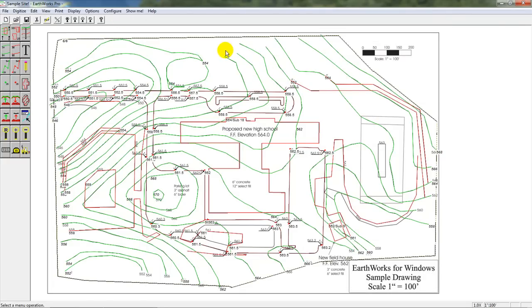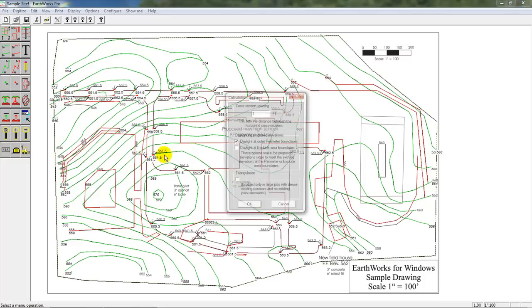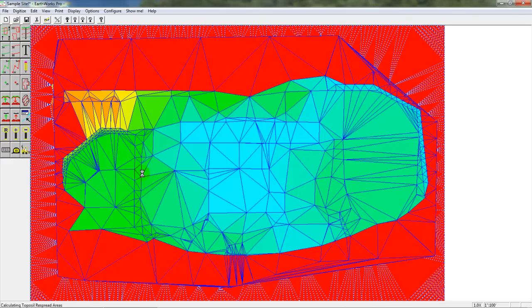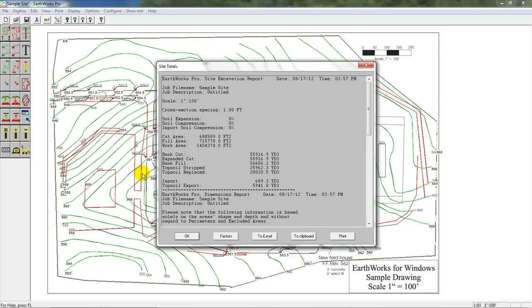And what that'll do is you'll see some colors come up on the screen, because it will actually do a color-coded site map for you, which you can take out in the field or show one of your customers. Also, as well, a grid staking map. But basically what you're getting to, the bottom line would be the amount of cut and fill on the site here.